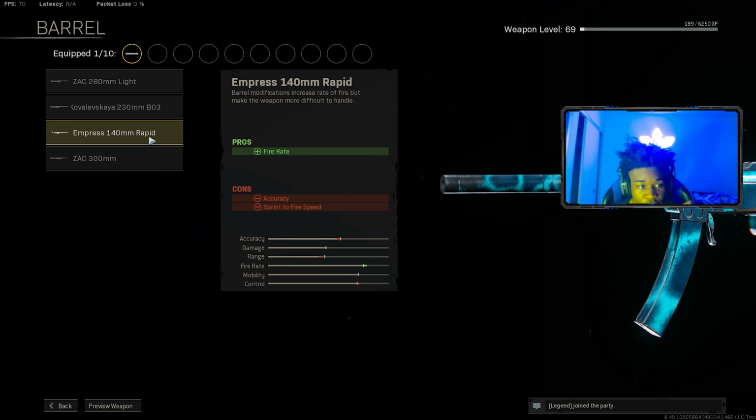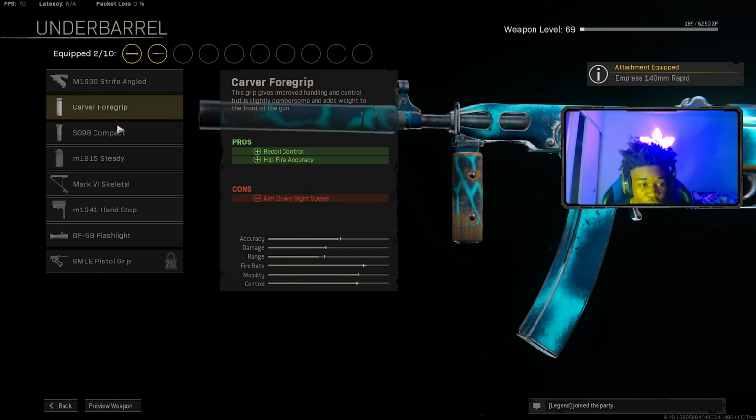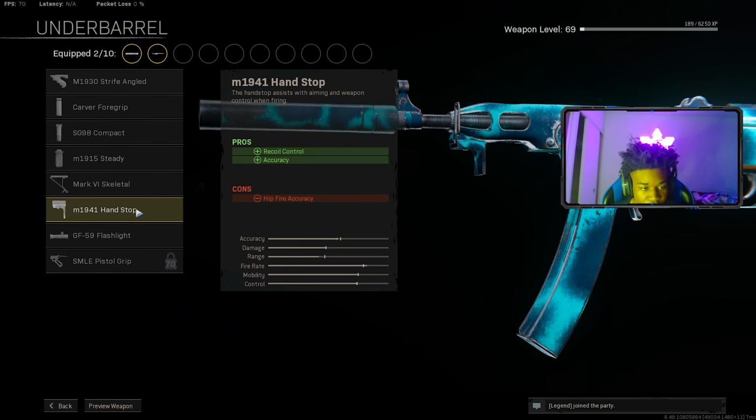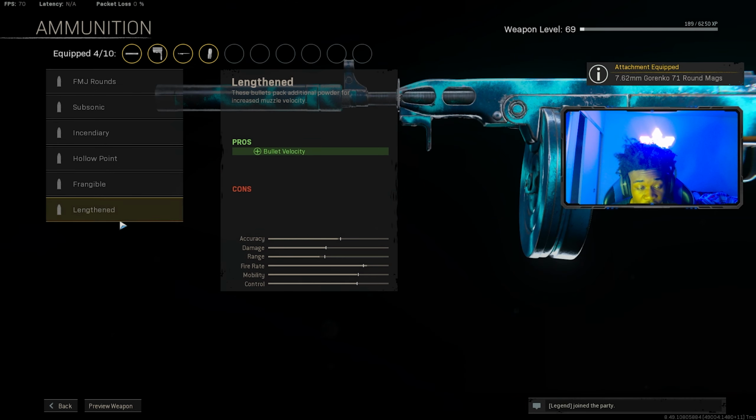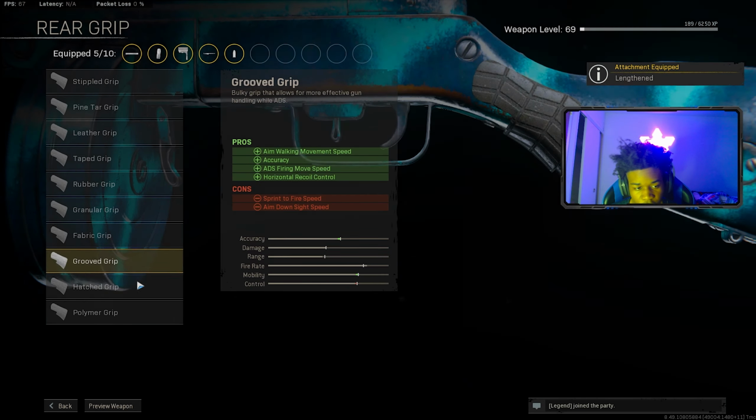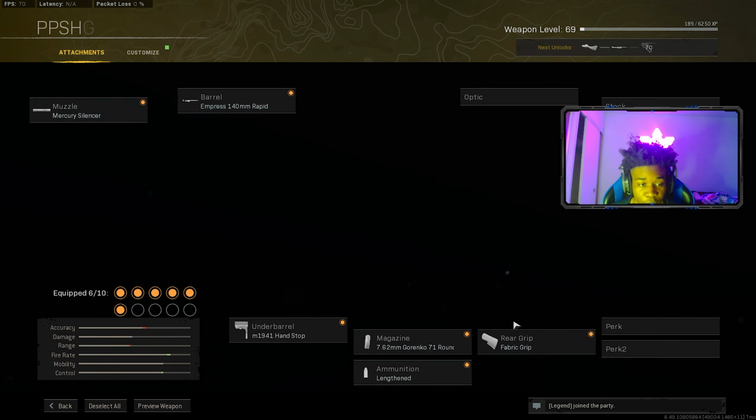For the barrel, make sure you put in an Empress Rapid. For the underbarrel, I was using on this gun the M1941 hand stop. For the magazine, I put on a regular 71 round. For the ammunition, make sure you put on lengthen. For the rear grip, it's all self-explanatory. I put on a fabric.